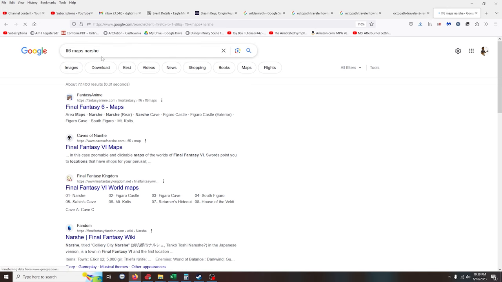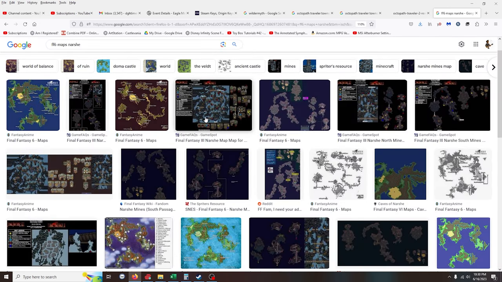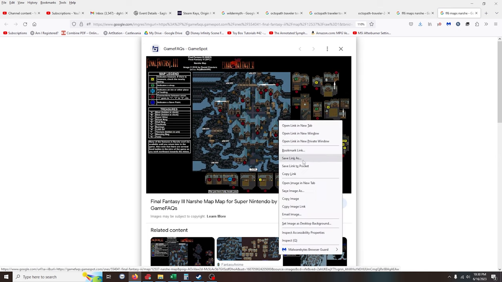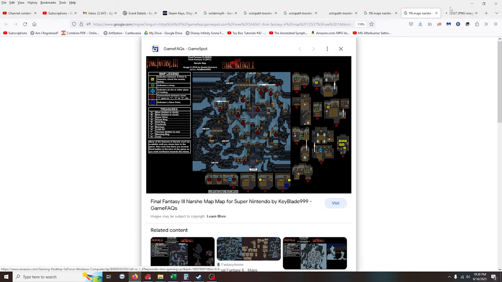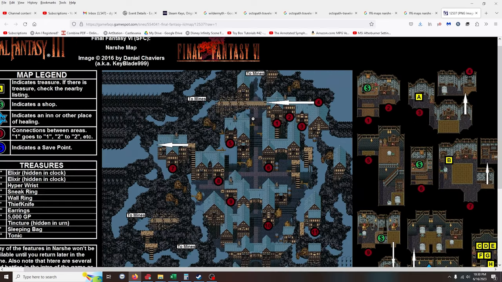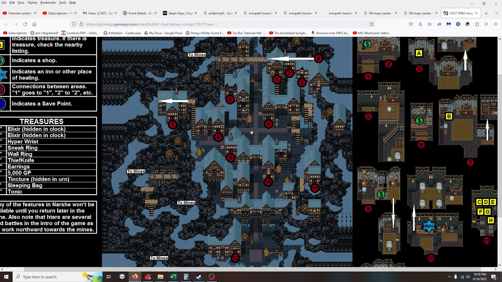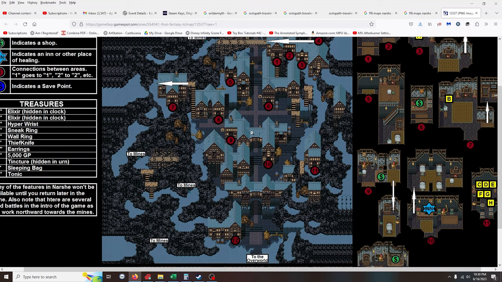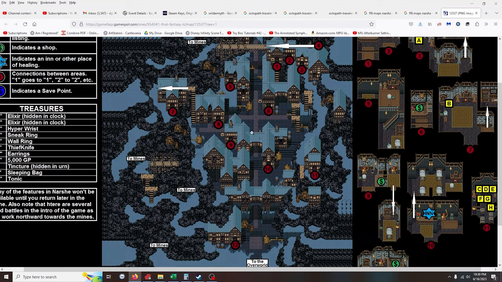And go to images. Anyway, so here it's listed as 3, Final Fantasy III, because it was Super Nintendo. I don't know if I can... Yeah, open link in a new tab. Open image in a new tab. All right, so now I got the full thing. There's other sites with this on there. But you don't see this too much anymore as far as games having the town maps. But they would produce books and everything like that.